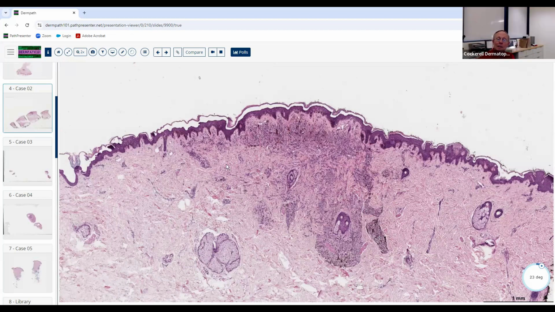So when you see it at low magnification, it's relatively small, seems to be fairly symmetrical. We can draw a pretty good circle around this whole thing, so we know where it stops and starts. And then it seems to be oriented in a vertical fashion rather than in a horizontal fashion. When things are broad and not as well circumscribed, that is seen more commonly with malignancy than benign. So if you see at low magnification this thing's really going up and down like a little wedge, that ought to favor benign. And we may go to higher magnification and change our mind, but at least at this point, we favor benign.